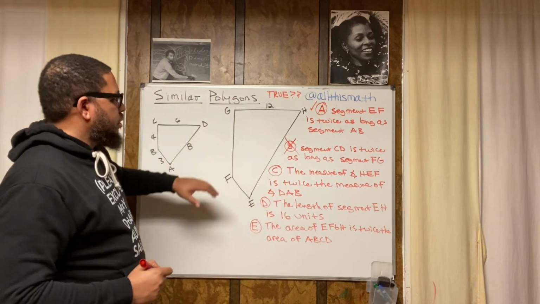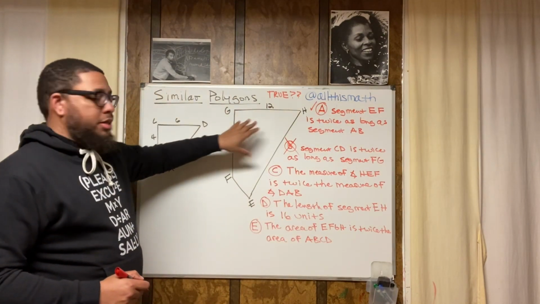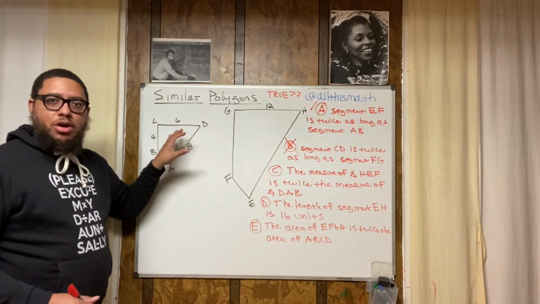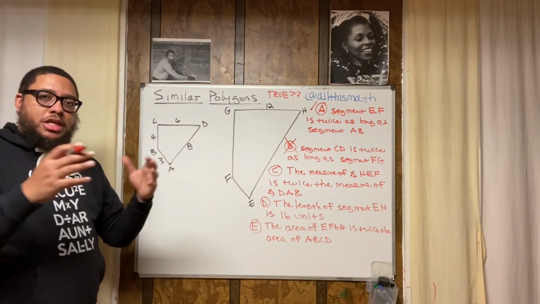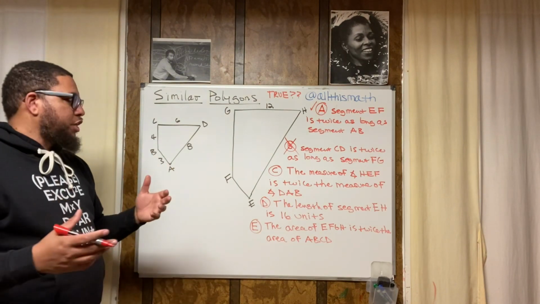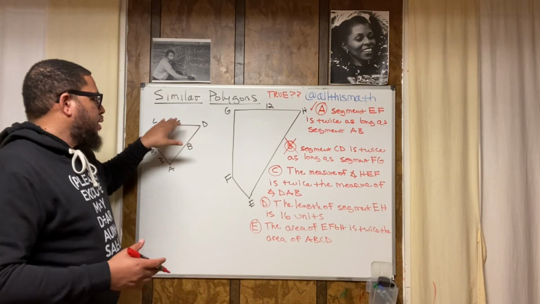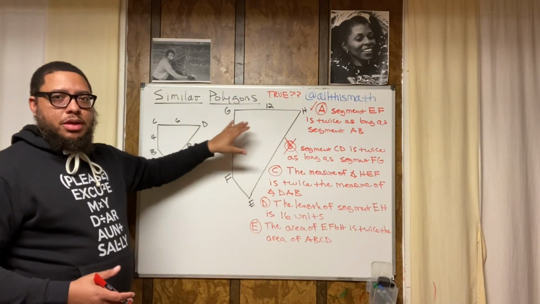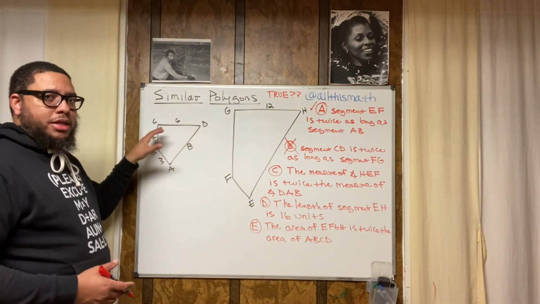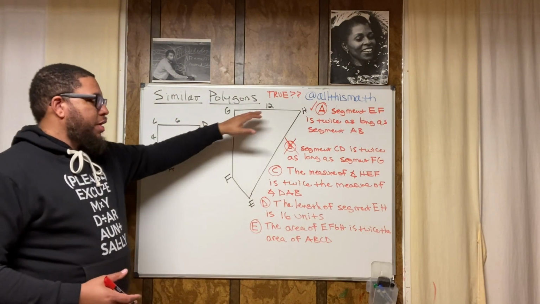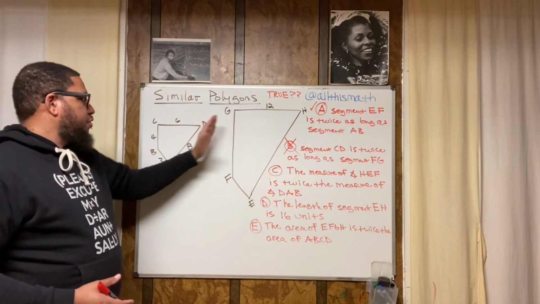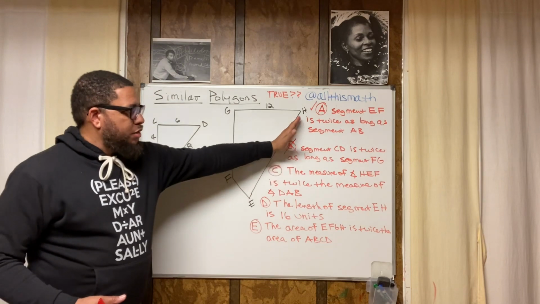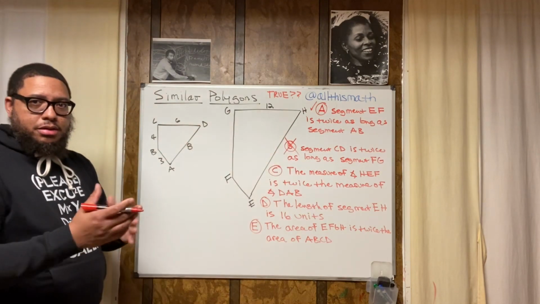Again, this is the bigger polygon. This is the smaller polygon. Bigger, smaller, bigger, smaller. And there's a scale ratio, we call it a scale factor or scale ratio, of 2 to 1, meaning that every side in this polygon is double the length of its corresponding side, the side that it matches up with, right? The top matches up with the top. The left matches up with the left. The bottom matches up with the bottom. The slanted right side matches up with the slanted right side, all right?